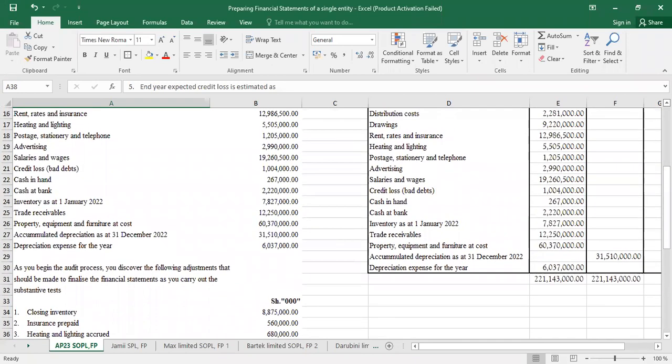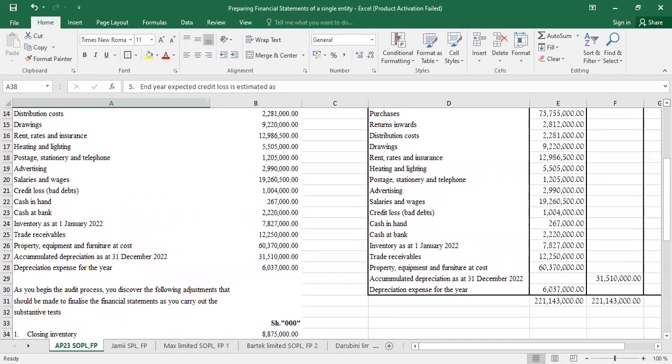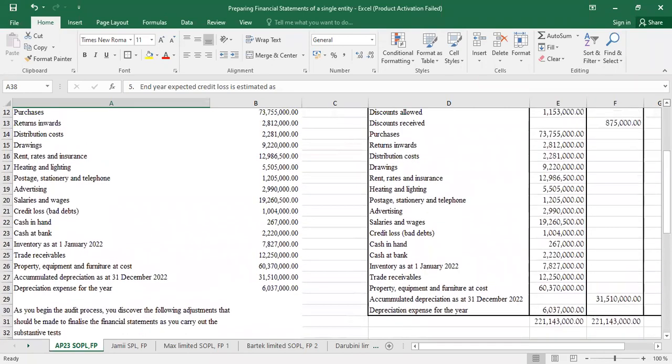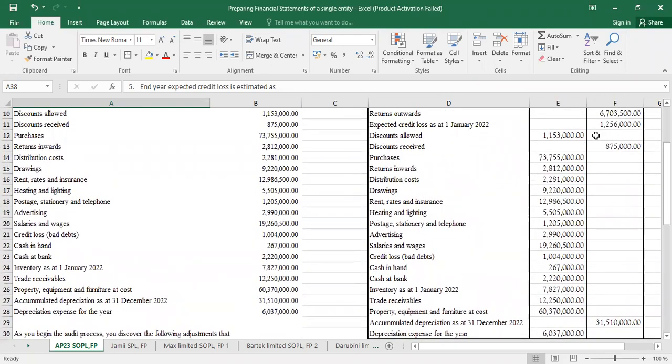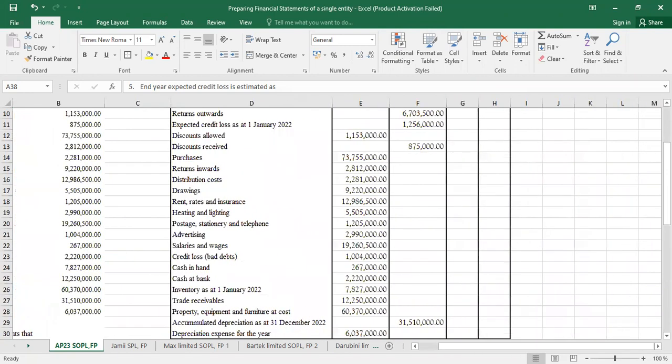We are not doing the final account here. Like I said, for the closing inventory, we debit inventory, then we credit the trading account. But now we are doing so with the difference, because you can see here we had some inventory. So we are doing the difference here, equal sign.